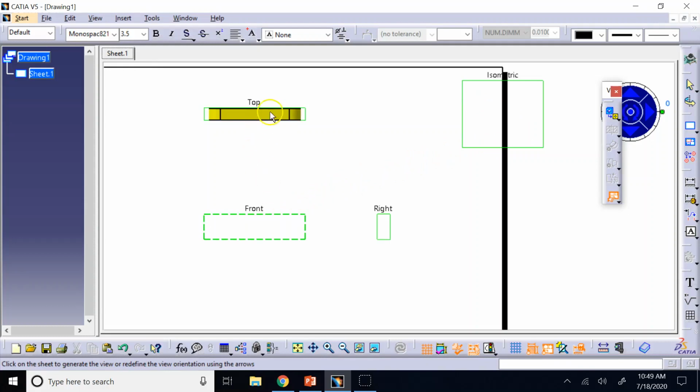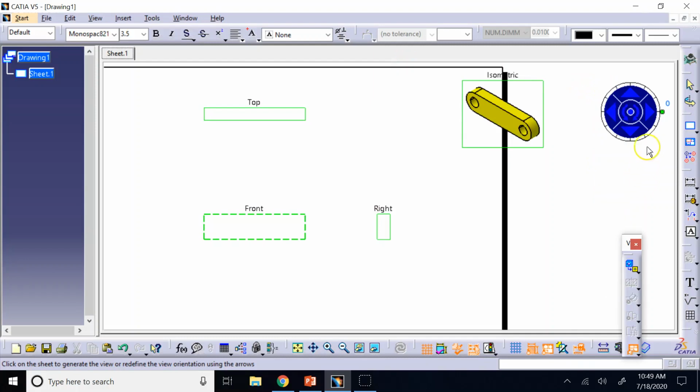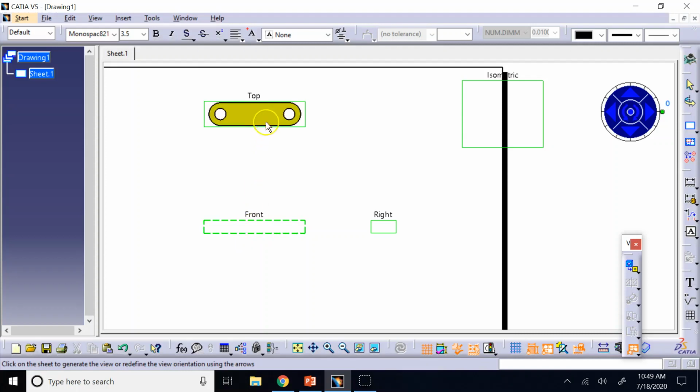don't click yet. If you just move your mouse from window to window, you can see the preview of these views, right? You also have this compass here, this blue compass, and this blue compass can rotate these views, all of them for you in a specific direction. For example, look, you see this is front, this is top, right? Now if I click on this one, let's see what happens. Look, you see the difference? Now it's like switched. Front is the previous top, top is the previous front.